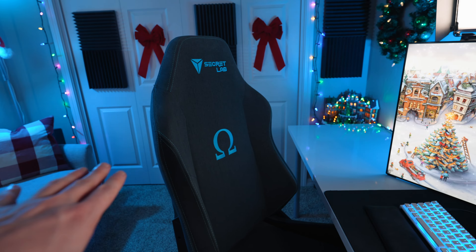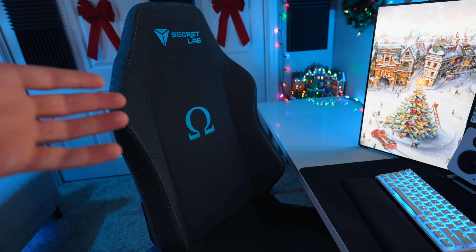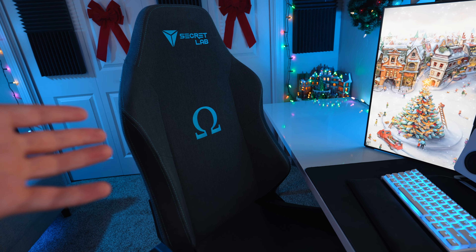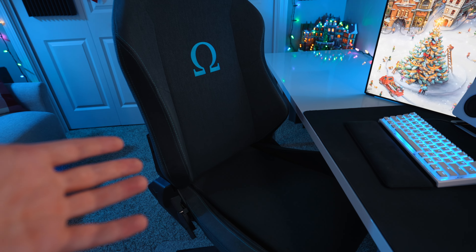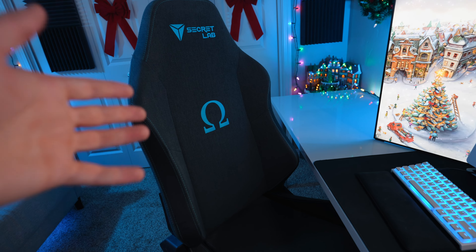For my gaming chair, this is the Secretlab Omega. This cloth fabric has been so awesome and has held up for all these years with no complaints. I know a lot of people say not to bother with gaming chairs, but it's either one of these or a $1,500 Herman Miller — and this was three to four hundred dollars at the time, now around $500. I've never had any back issues or pains sitting in it for long extended periods, so these are the real deal. Now before we get to the stream background, let me show you around the rest of the room and all the holiday stuff I've put up.